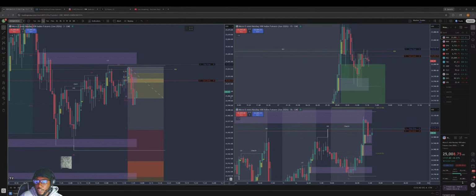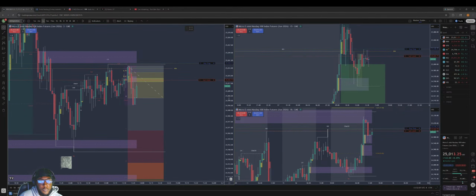I feel like this would be a nice little trade. This is a nice little, say we can get this end of day sell off. That'd be nice. Yep, come on up. Come on up. Tap us in. Tap us in. All right. Boom. So we tapped into this trade.